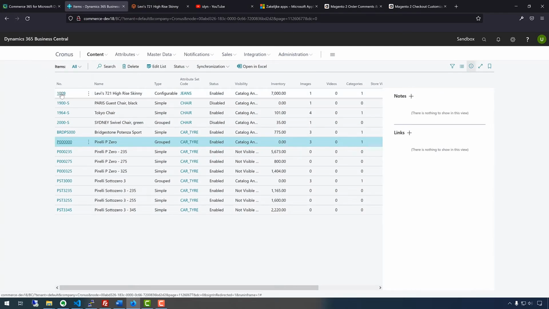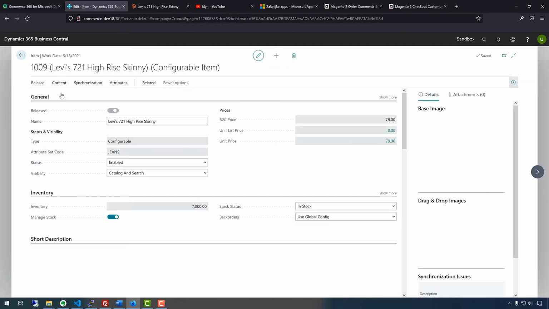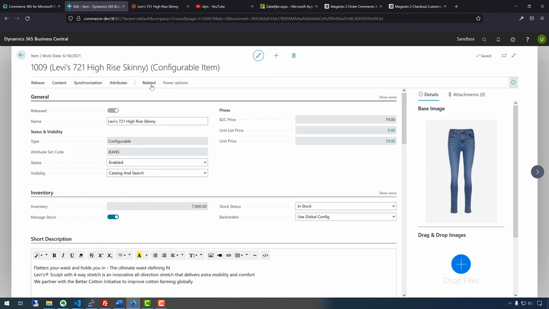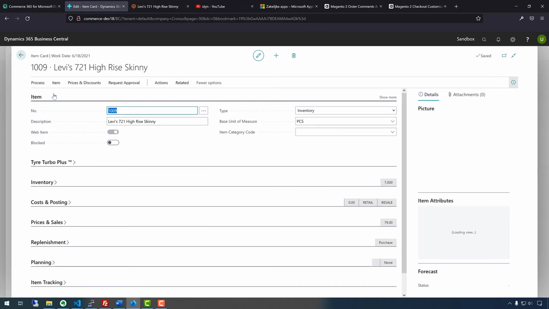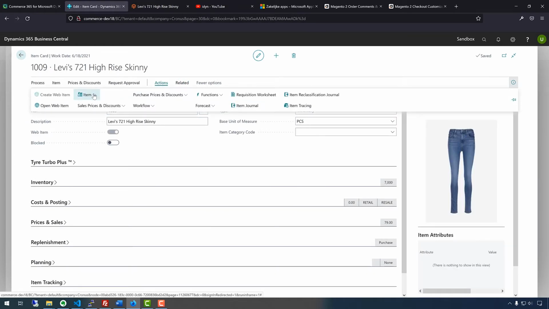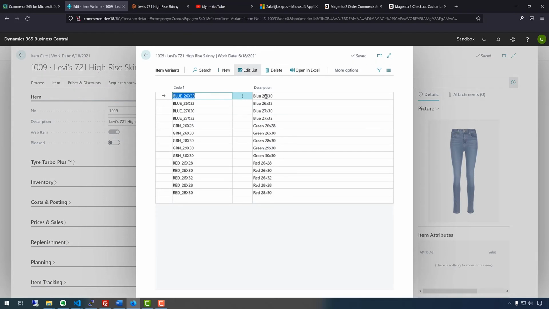So let's now open the jeans here, the configurable product. And this one is actually made up out of item variants. If we go to the original item card and then say actions, items, variants, you can see this is where all these colors and sizes come from. And if you look at some of the ISV solutions like Trimit or Pebblestone Fashion, they give you a bit of additional management where you can configure colors and sizes, but in the end the output will be these item variants.